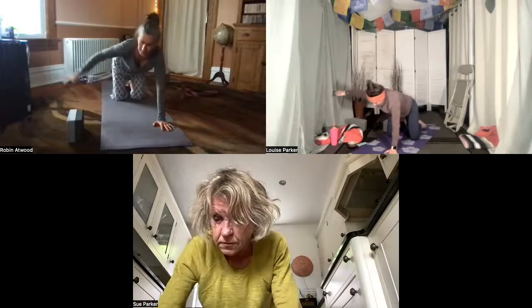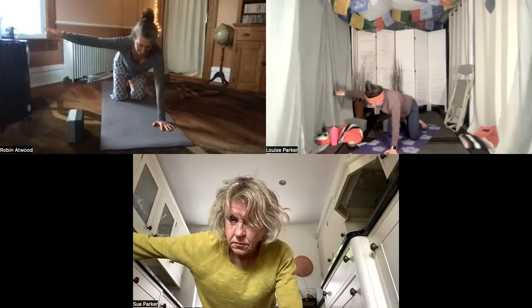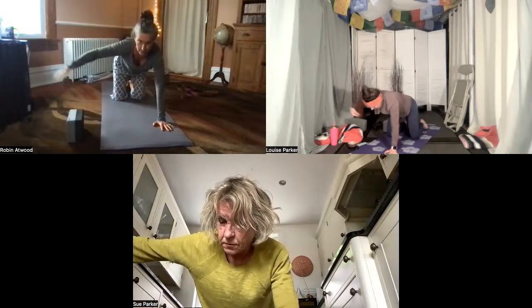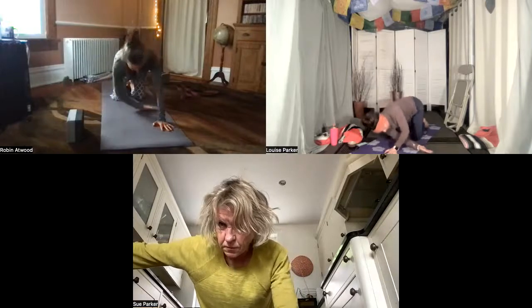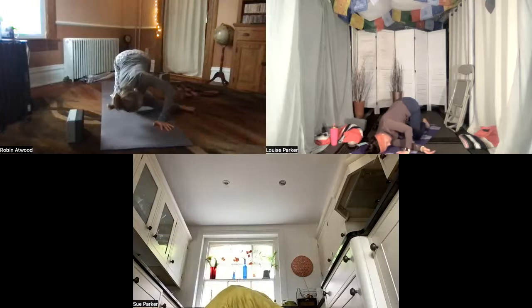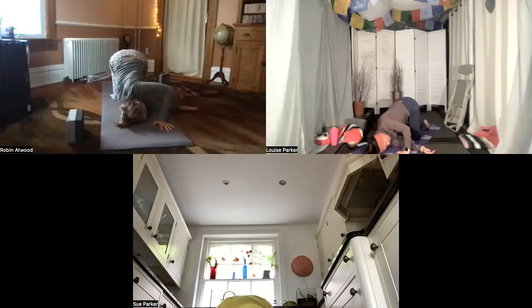And then inhale the right arm out to the side. Reach it as far as you can. And then reach it a little bit more. And exhale, take the right arm under the torso. Side of the face comes to the mat. And turn the chest towards the left. Pick up the right foot and move it over to the right.